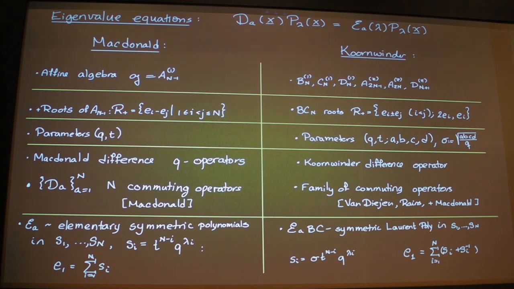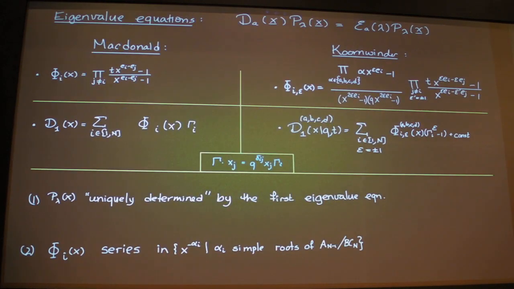The elementary symmetric functions on the McDonald side, type A, are just the usual elementary symmetric functions in the variables S1 through Sn. On the C side, they're the extended elementary symmetric functions in S and S inverse, so the C-type Weyl orbit. For example, the first one is the sum of all the Si and Si inverse. That's comparing the two sides. This is well known to everybody in this room, so I don't have to harp on it. And then I have these functions, phi; I don't remember whose notation this is.